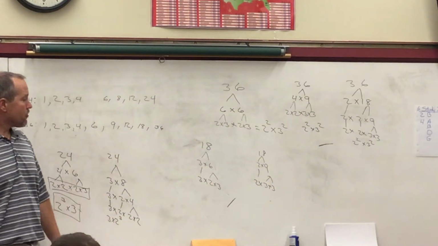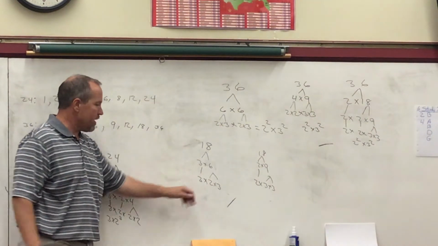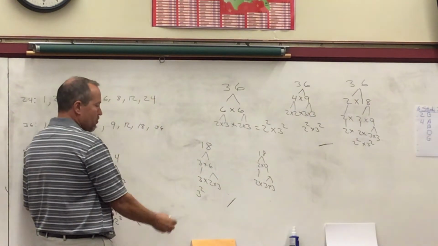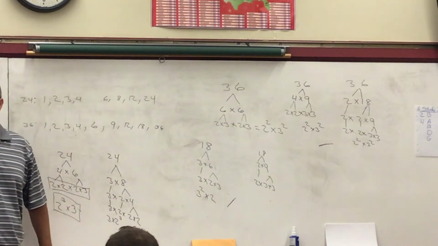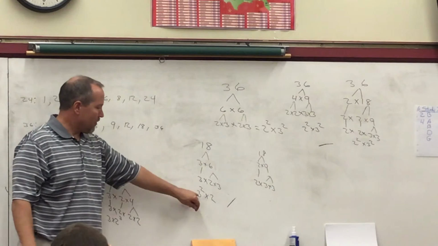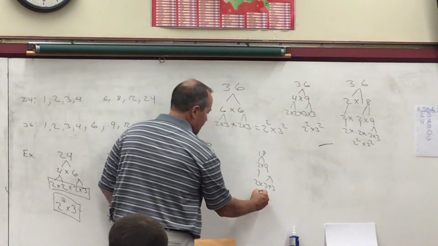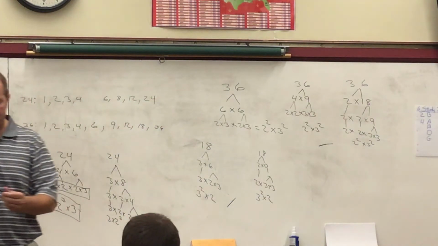No. So now the last thing we need to do is put them in exponent form. Are there any numbers that repeat? Yes, the 3. How many times? There's 2 of them. So there's the 3 squared. Now we have to make sure that we include the 2 as well. Okay? We have 2 3s and 1 2. Same thing over here. We have 2 3s and 1 2.